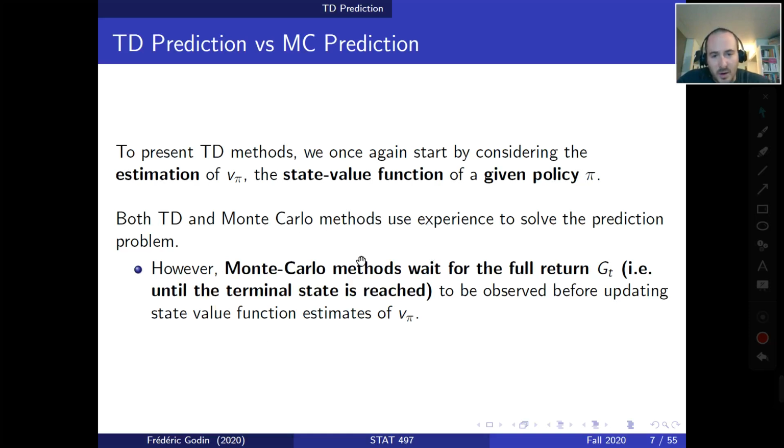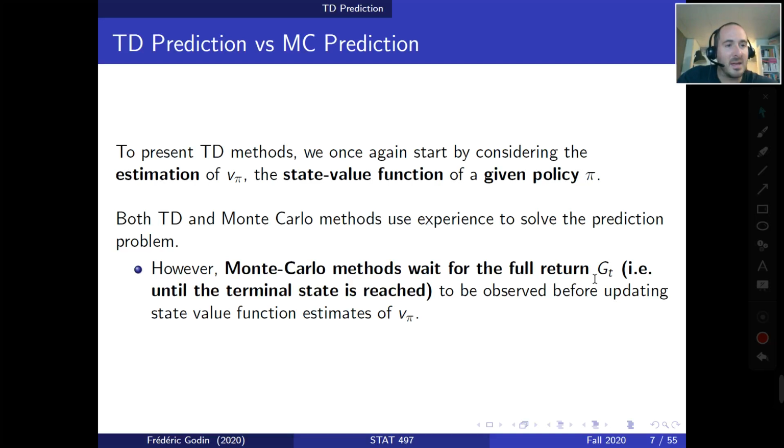However, here is one key feature which differentiates Monte Carlo algorithms and TD learning approaches. Monte Carlo methods wait for the full return to be observed to refine estimates of the value function. And when is the full return observed?